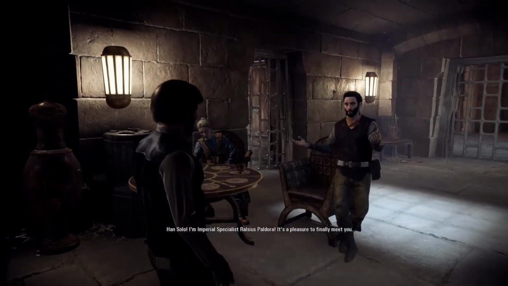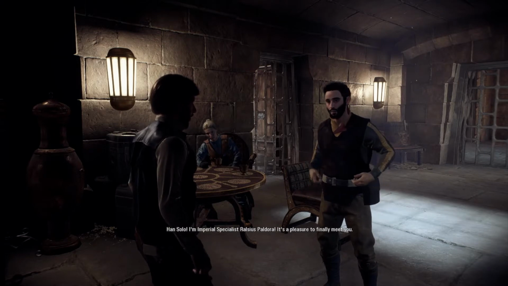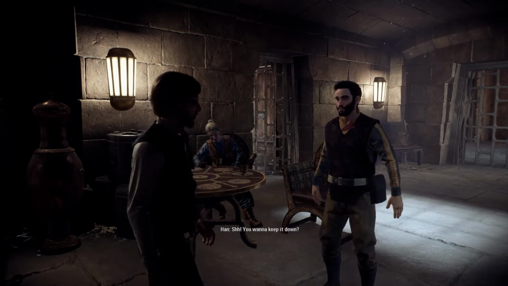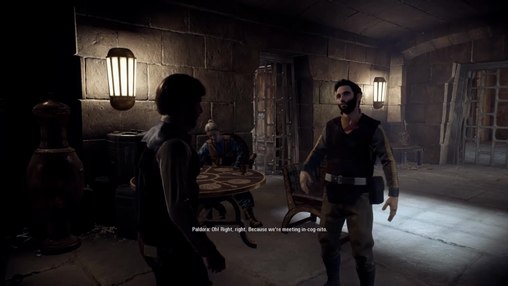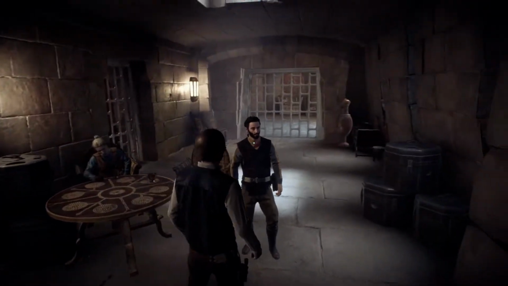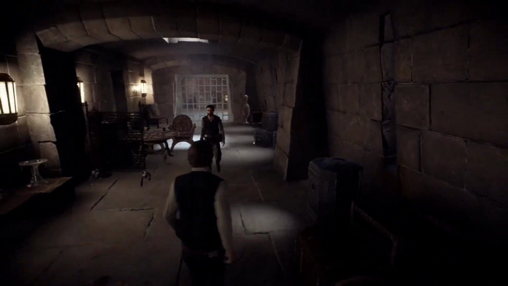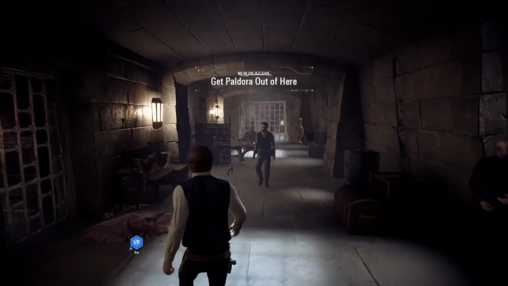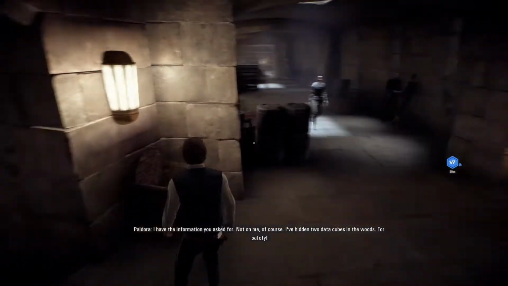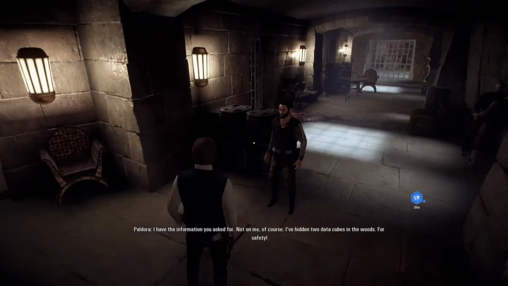Han Solo! I'm Imperial Specialist Ralsius Paldora. It is a pleasure to finally meet you. Shh, you wanna keep it down? Oh, right. Because we're meeting incognito. Come on, we need to get you out of here. Off we go, then! You're bad at sneaking around. I have the information you asked for. Not on me, of course. I've hidden two data cubes in the woods. For safety.